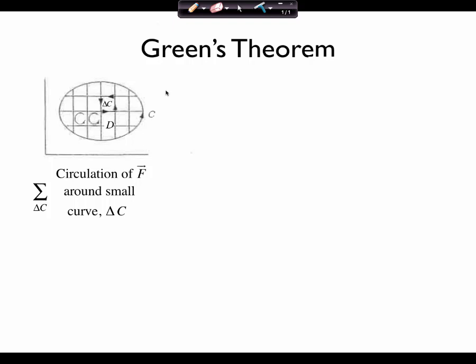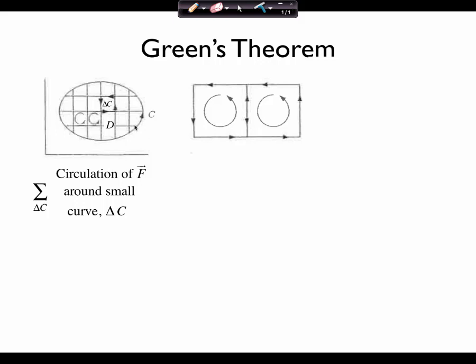Okay, so the first way I get to the circulation side of Green's theorem is by looking at what happens when you're summing these up. What happens to adjacent sides? So notice, here's two next to each other, say right here. I'm going to do this little line integral around that, and then I'm going to do this little line integral around that. What do you notice happens? Yeah, because on this side we're going up, and on this side we're going down, so those are going to be equal and opposite parts of those line integrals, so those are going to cancel out.